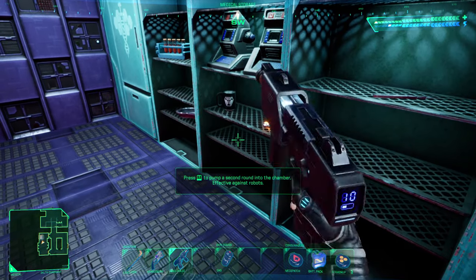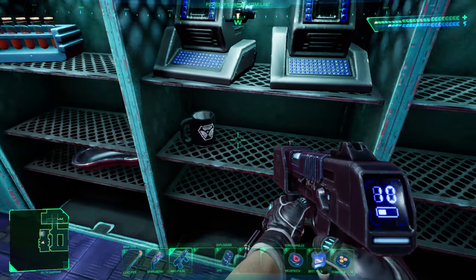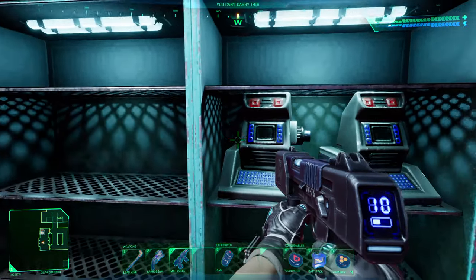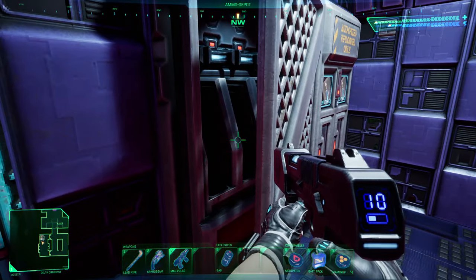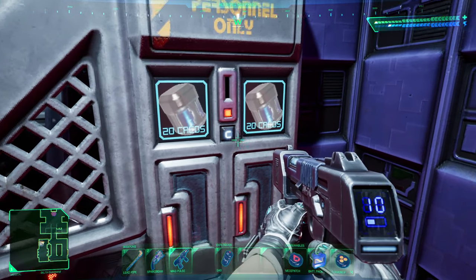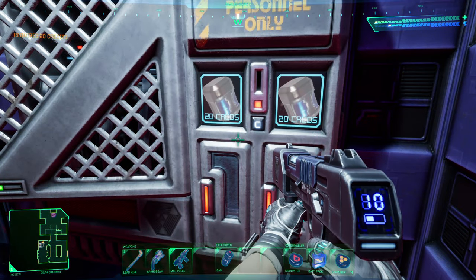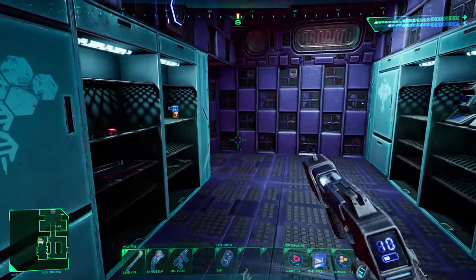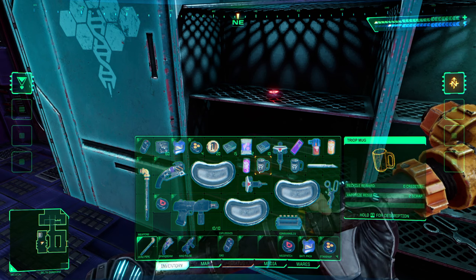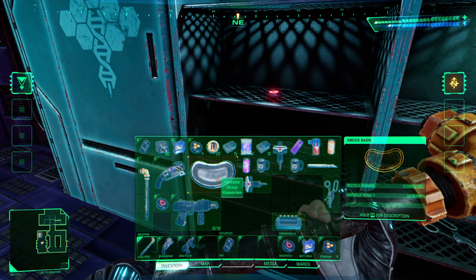Press T to pump a second round in the chamber. It's effective against robots. Okay. Got stimulant. Some ammo. Requires 20 credits. Authorized personnel only. I don't know what those are. Let's see, what's my inventory look like? Like crap. Let's just scrap these for now. These just take up a lot of space.